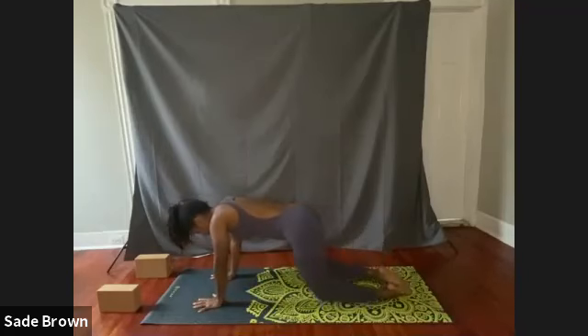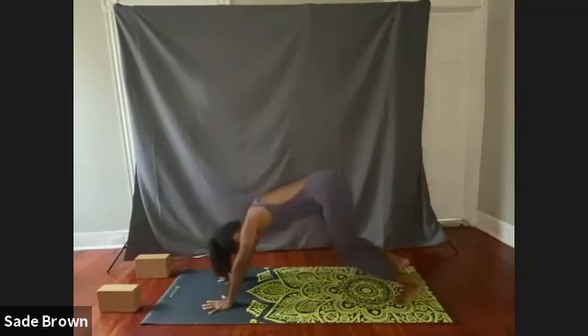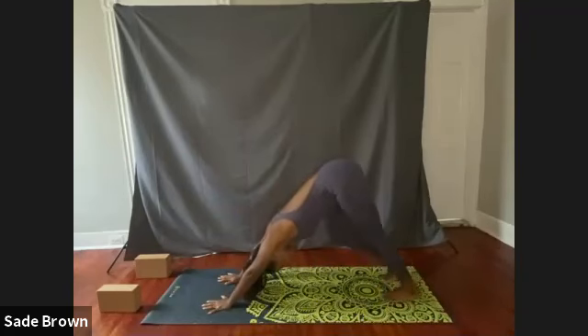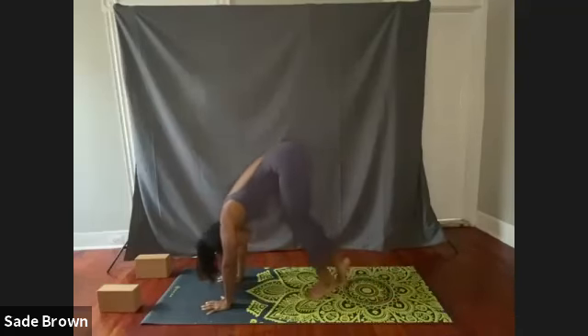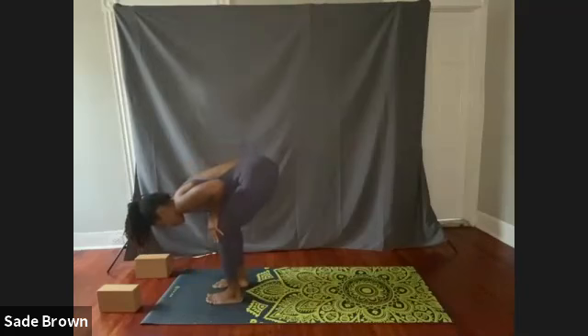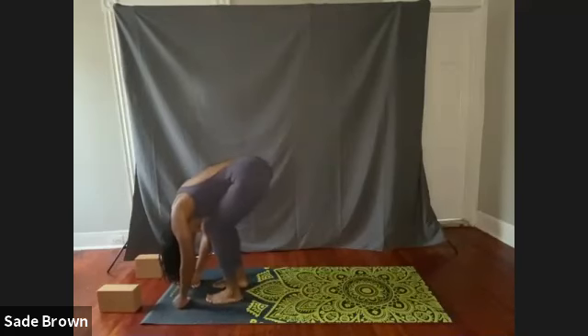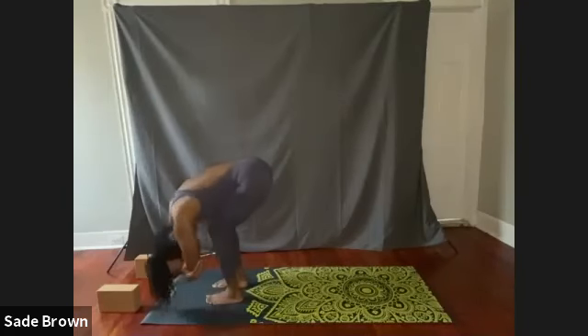Come back to center. Inhale, come up onto all fours, bring your knees hip distance apart, tuck your toes, and start to lift the hips off the mat, coming into our first downward dog. Keep the knees nice and bent here, start to pedal one foot at a time. Take a nice deep breath, and on your tippy toes start to walk towards the top edge of the mat until we reach that first forward fold. Keep a nice bend in the knees, allow your chest to rest onto the thighs, allow your head to hang heavy, dropping your arms and your shoulders. Wrapping up, reaching for opposite elbows, start to swing from side to side — that helps you loosen up just a little bit more.